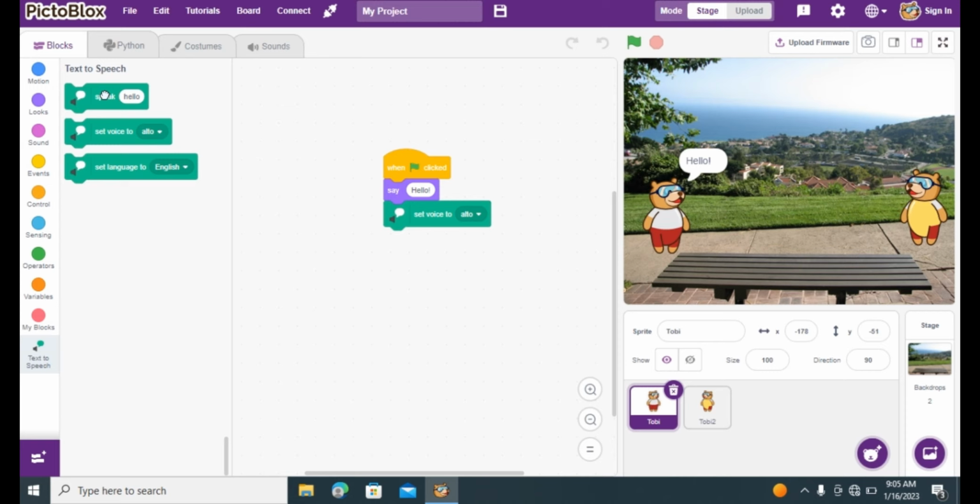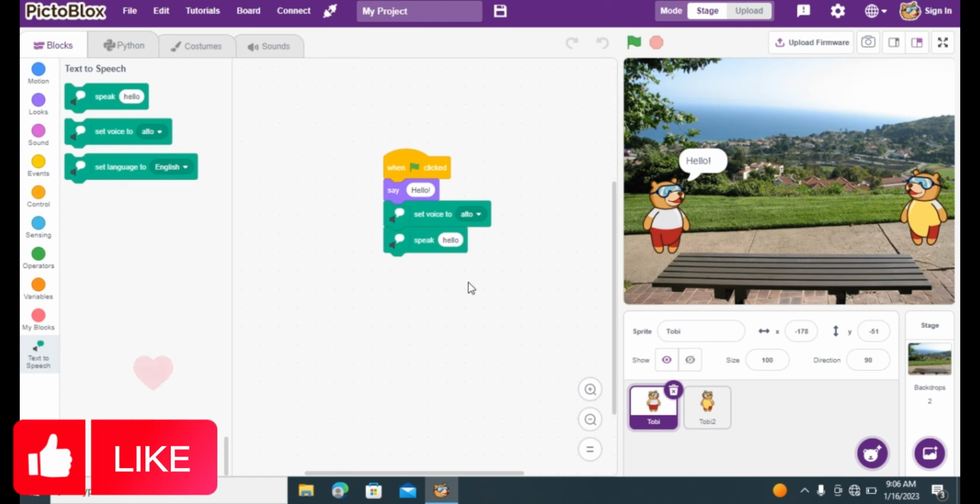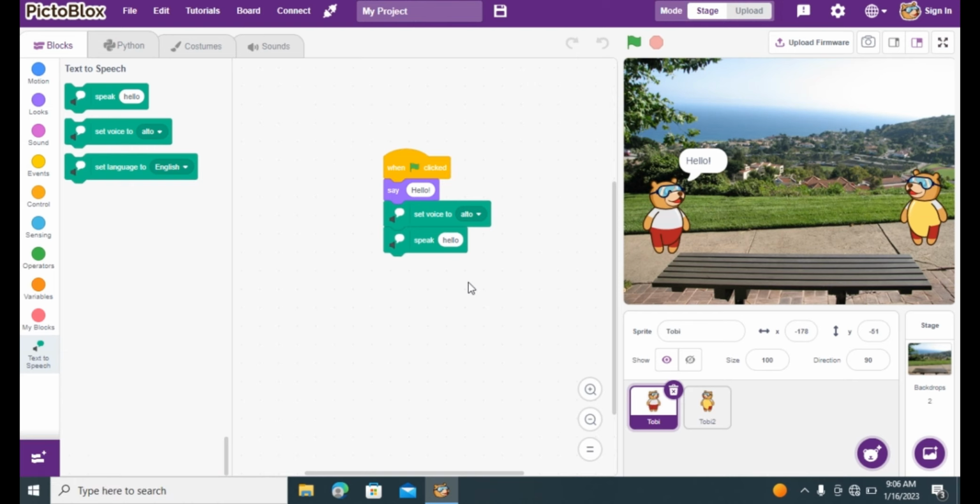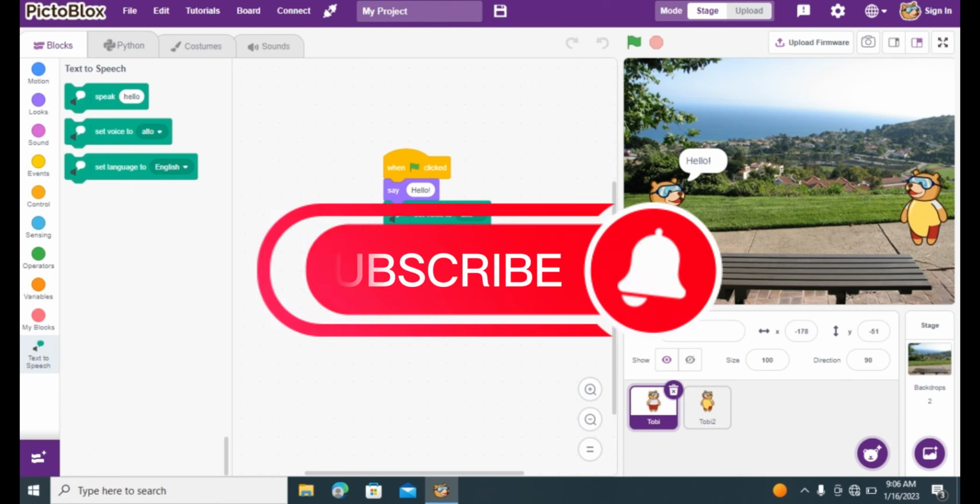Now we have to send a signal to the second sprite. So this is the complete code for the first sprite. You have to send a broadcast, so the other sprite can have an appropriate response.